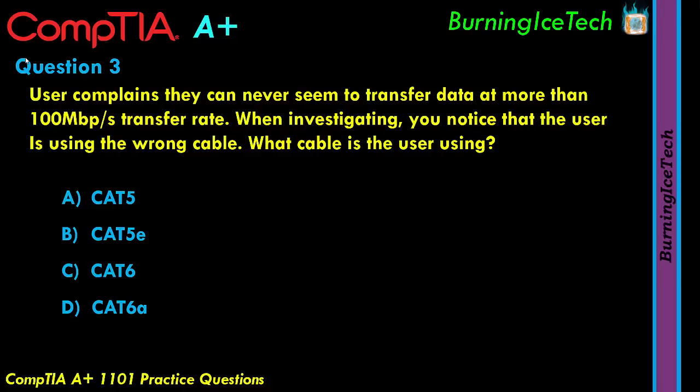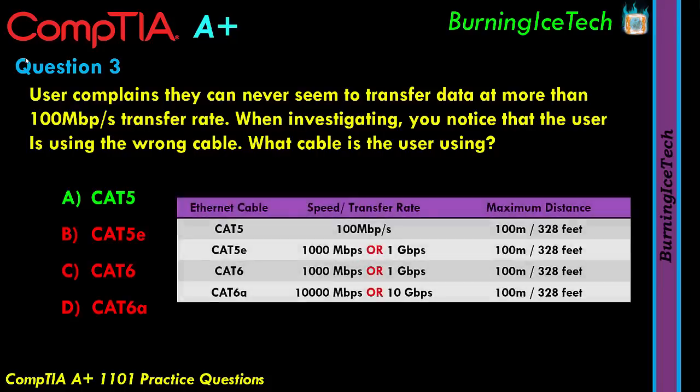Now, looking at the other answers here, just for the fun of it, since we already know the answer is A, Cat5. Cat5e is exactly 10 times faster, 1000 megabits per second, which is also known as 1 gigabit per second. I've actually got a table here on the right for you guys. There you go. I think this is going to make it a little easier to understand what I'm saying. Looking at the table, you can see Cat5 at the top, 100 megabits per second. Cat5e, exactly 10 times faster at 1000 megabits per second, or 1 gigabit per second. Cat6, also 1000 megabits per second and 1 gigabit per second.